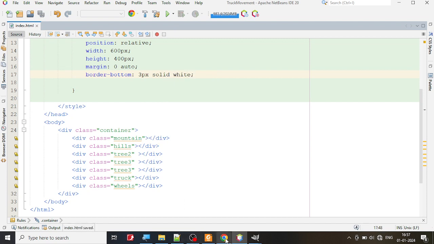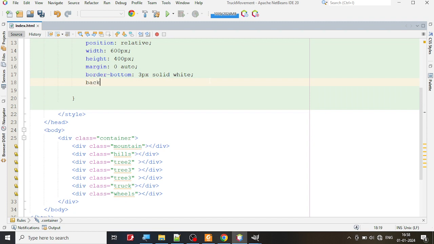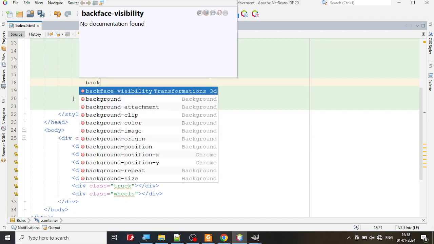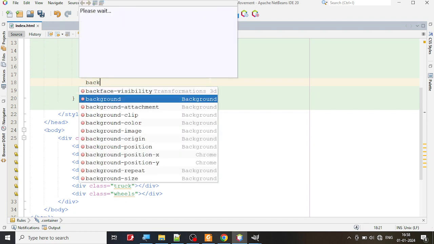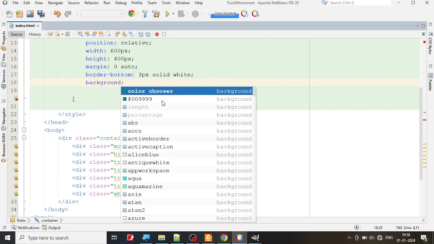If you now look at this, you get this border around here. Okay, now just to understand how things are going, I'm going to give the background color for this. I'm going to say background, and select a color.